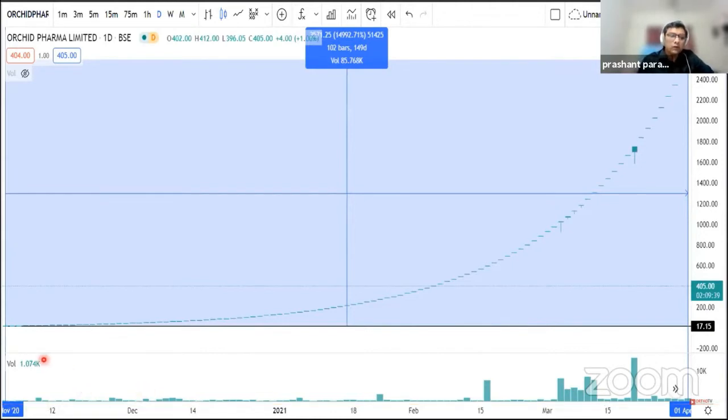And what happened? How many shares are being bought or sold? Just a small number of shares, 1000 shares. Here the maximum I think was 14,000 in this candle, but the number of shares being bought and sold is not big. So all the supply has dried up, and there is constant demand. That's why the price is in upper circuit every day. Every day it is going higher, higher, higher, and higher. So this is what happens when there is a rise in demand, or there is no supply and demand is present. This is the way prices move.